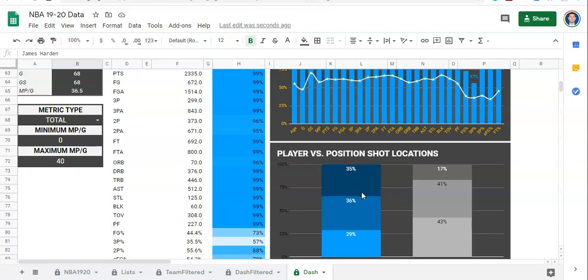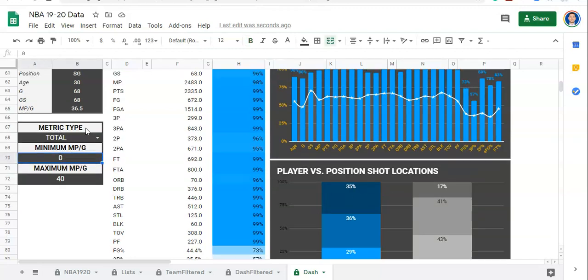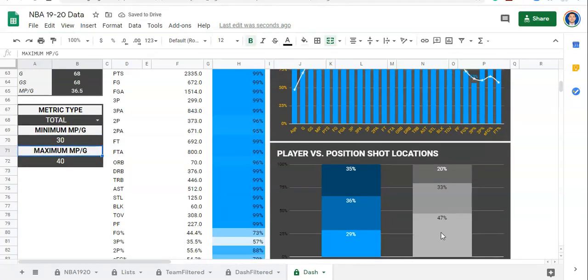And yeah, almost 35, more than a third of his opportunities come from the free throw line. And obviously you get 2 free throws for every foul, which throws it off. But this is the way that we're looking at it. And similarly, this will respond to, well, James Harden, he plays 36.5 minutes a game. We're looking at guys who play between 0 and 40. What about guys that play between 30 and 40? And it changes a little bit, but not too much, like slightly more free throw shooting there.